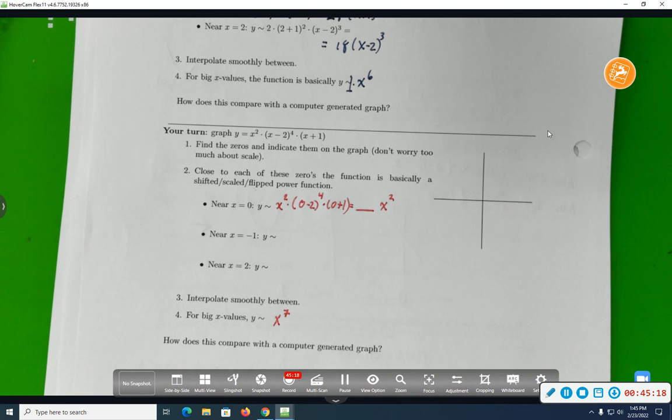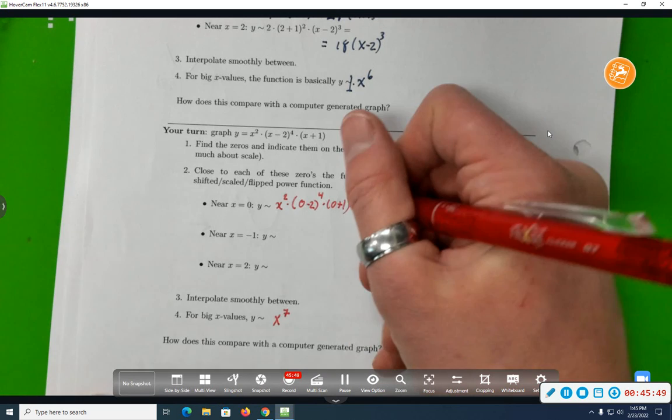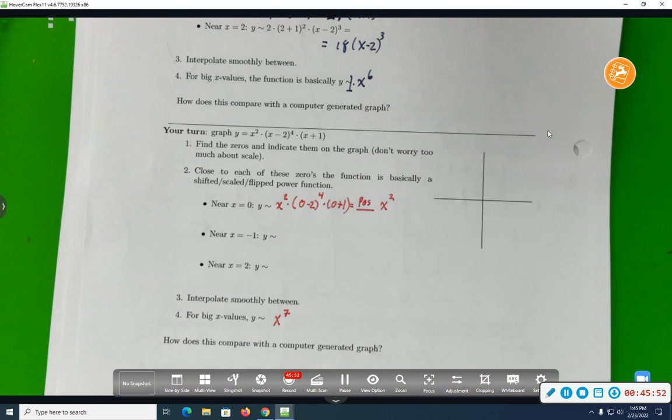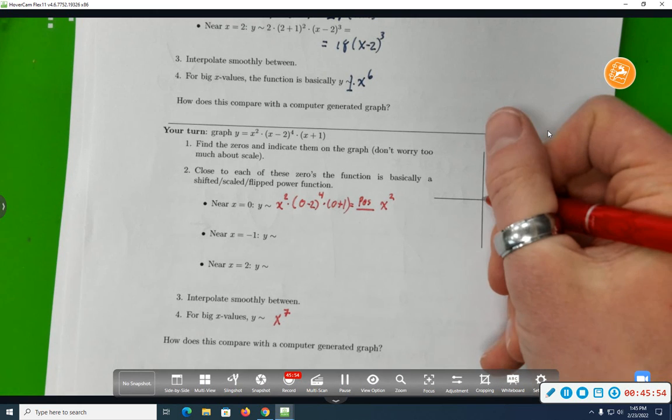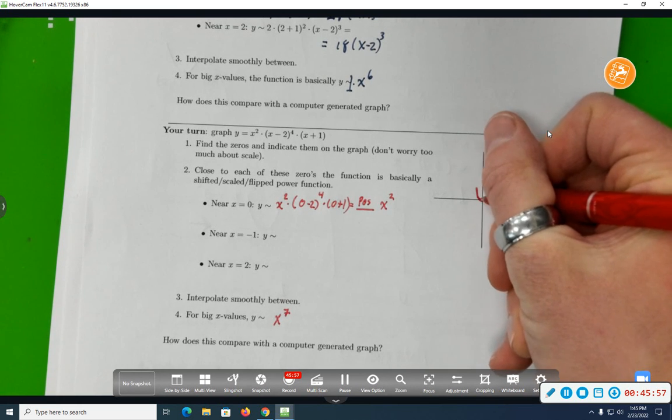As long as I don't actually care about what that multiple next to it is, I just care if it's positive or negative. Let's just ask if it's positive or negative. 0 minus 2 to the 4th. Without computing, is it positive or negative? Positive. Anything to the 4th power is positive. Even if you don't know that it's 16, you know it's positive. 0 plus 1, positive or negative? Positive times positive is positive. I guess we even know it's 16 at this point, but I don't care that it's 16. It's about a positive number times x squared. So close to x equals 0, this should look like an upward turned parabola.